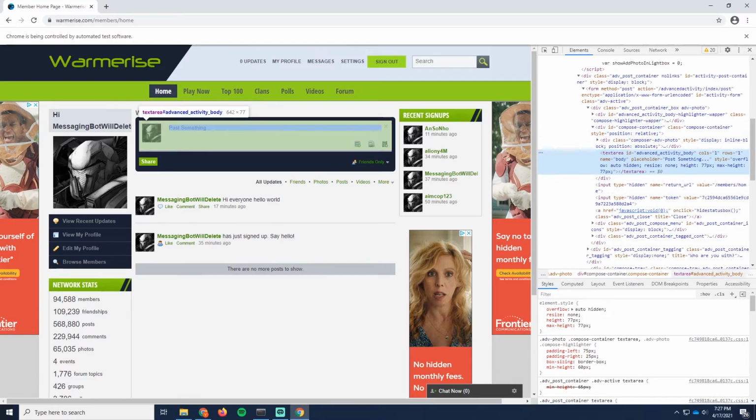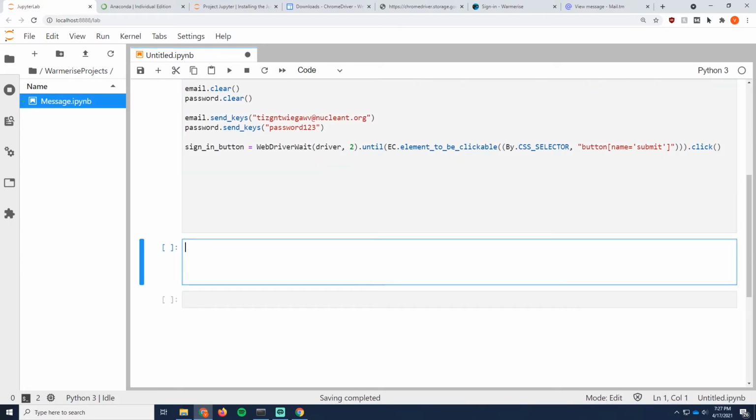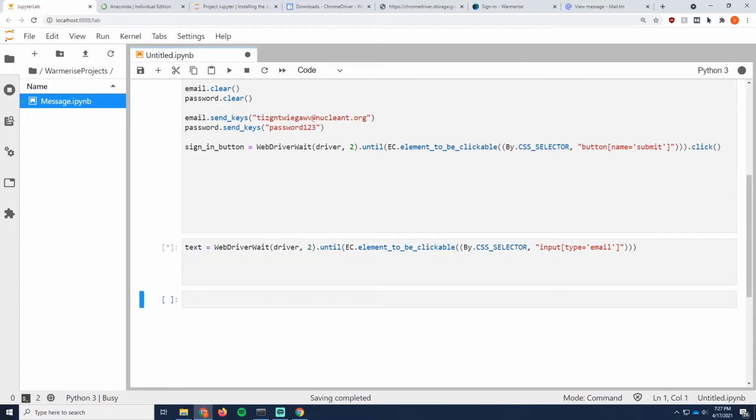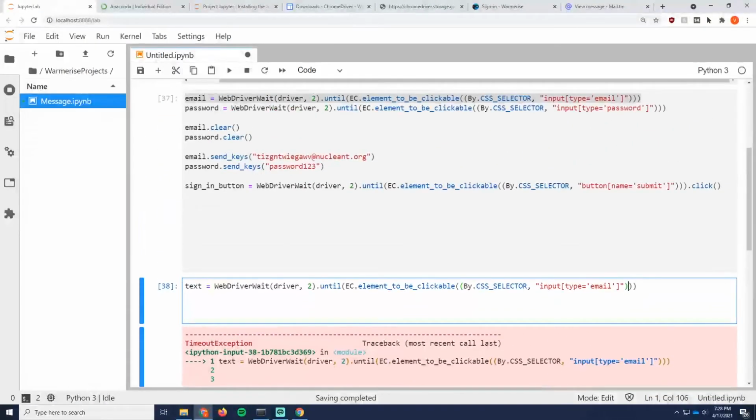So this text area, this is gonna be a text area. I can tell because you see it's in green with the whole thing, and then the blue is what you can put in there. So I'm gonna say text area. So this is gonna be the sign in button. And let's not do that. Let's just copy this. I'm gonna put it in a new cell. So this one will be our text. Oh, I accidentally ran this.